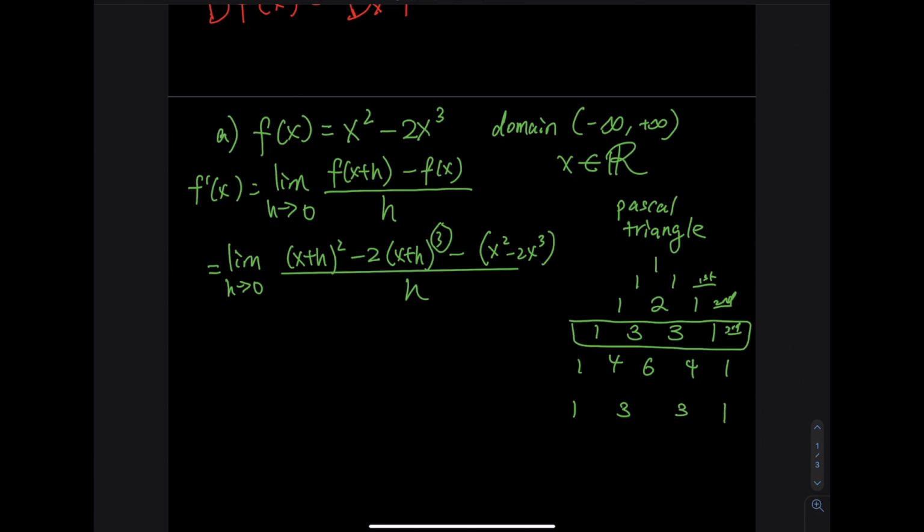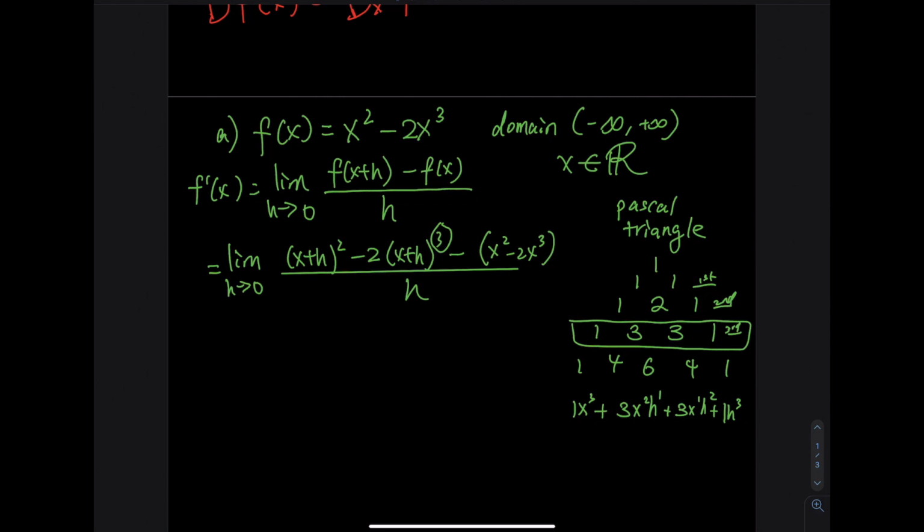We have an x and an h, so we let x go first. Here is how we do it. x to the third, x squared, x to the first, and then x to the 0, which is a 1. And then h to the third, h squared, h to the first, and then h to the 0, which is a 1. Since this is x plus h, then we have plus, plus, plus.